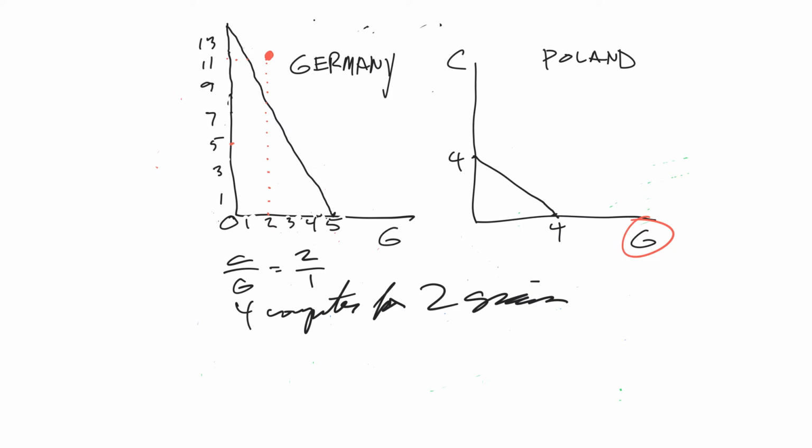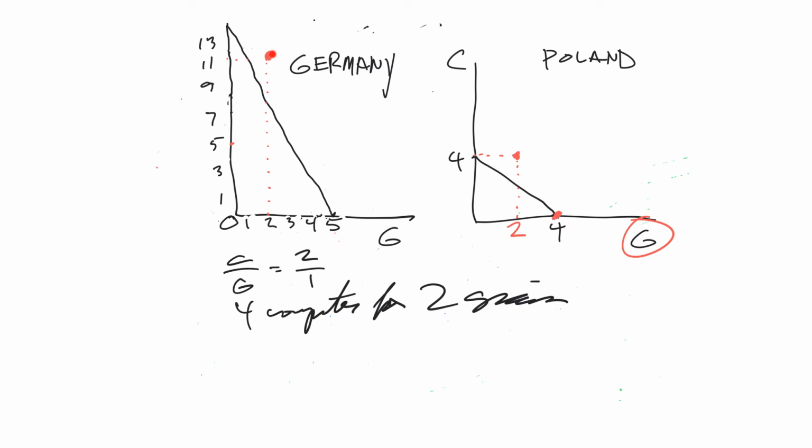Now, Poland is producing the grain. They're producing here. But they're going to give up 2 units of grain. They're going to go from here to here. Remember, they're trading those 2 units to Germany, and they're getting 4 computers. So their consumption possibilities: they're producing 4 grains, giving up 2 to Germany, so that leaves them with 2 to consume themselves. They're buying 4 computers from Germany, so they're consuming 4 computers, 2 units of grain. Their consumption is outside their production possibilities. So there you go. The gains from trade.